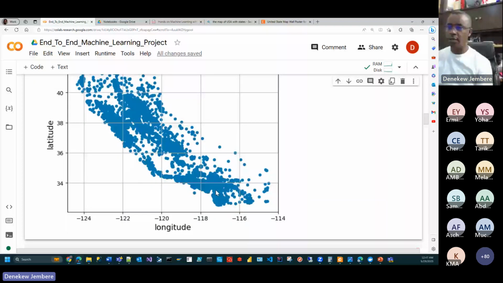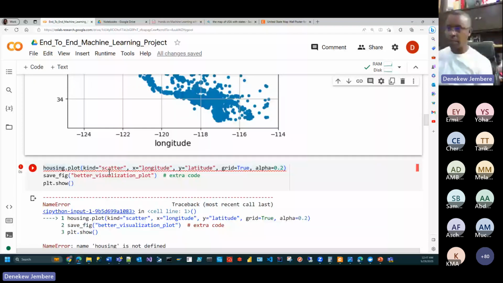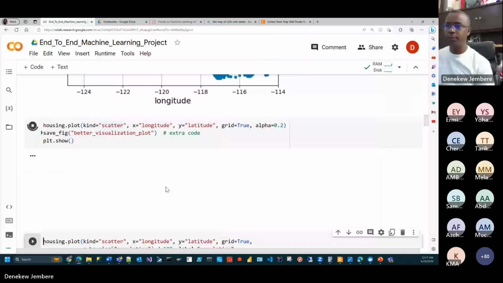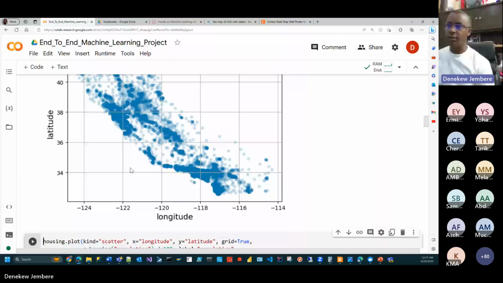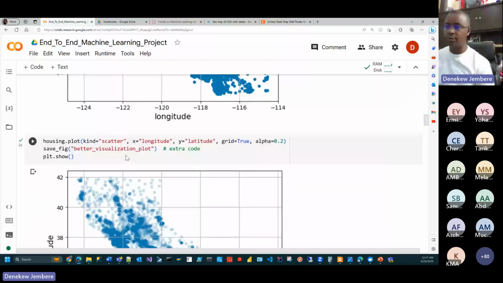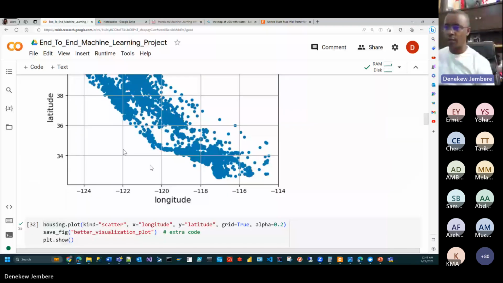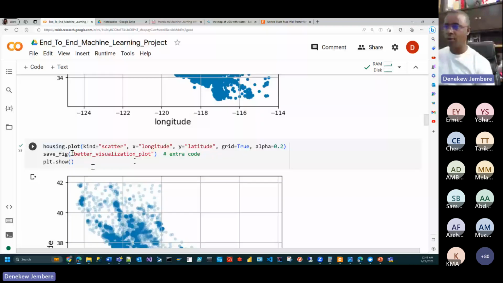Then again, a slightly different but better visualization, showing the relative importance of density, just because we set alpha to be 0.2.